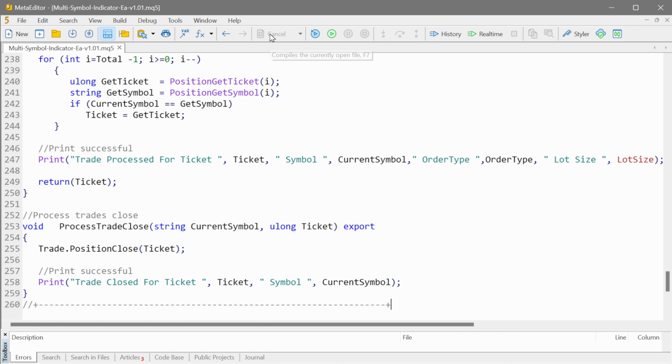I'm going to compile. Everything compiles with no errors. That means I've copied everything over appropriately. So we're ready to move on to the next stage. So now our Expert Advisor has been created using the template file available on my GitHub. Now, of course, we can start creating our indicator library. And I just want to mention that we are also using a template file available on my GitHub. So let's go in and code up our indicator library.